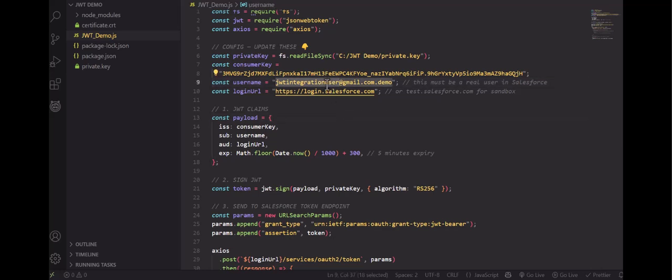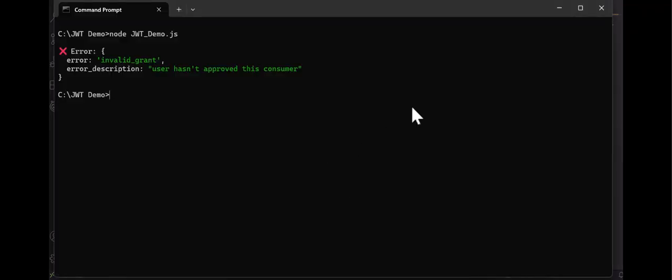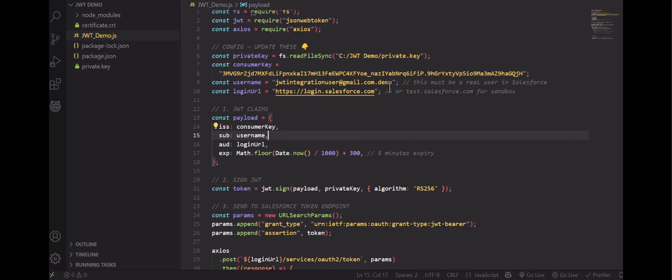Whatever user you are using should approve the consumer or the client, so that the client can use this user. But this has not happened here. And if you want to make this work, how do you think this user will approve this client?